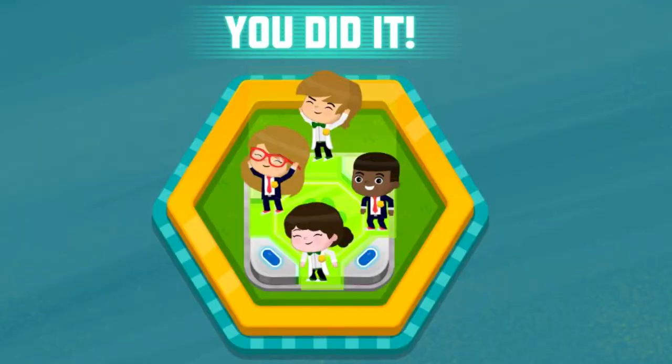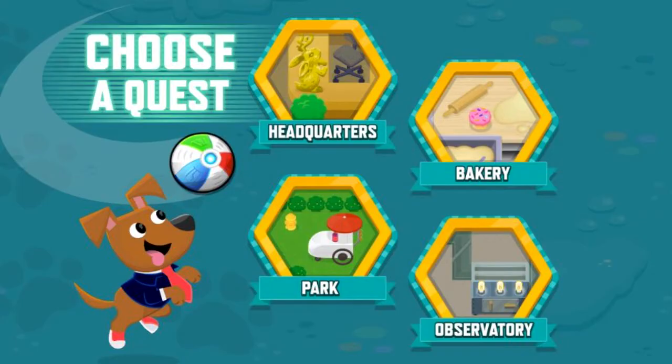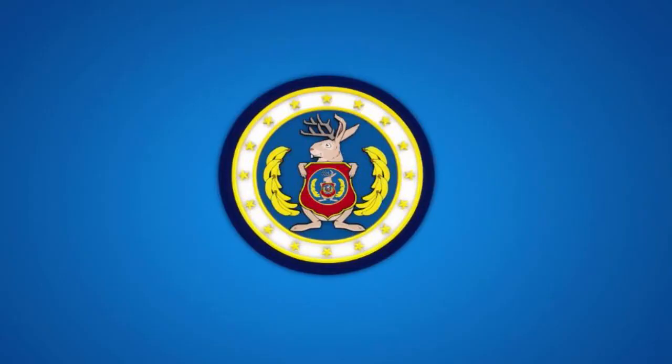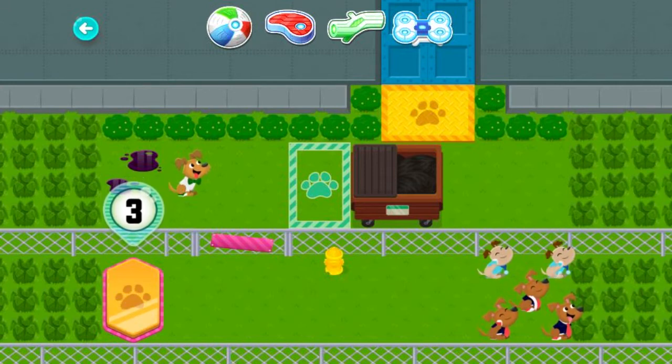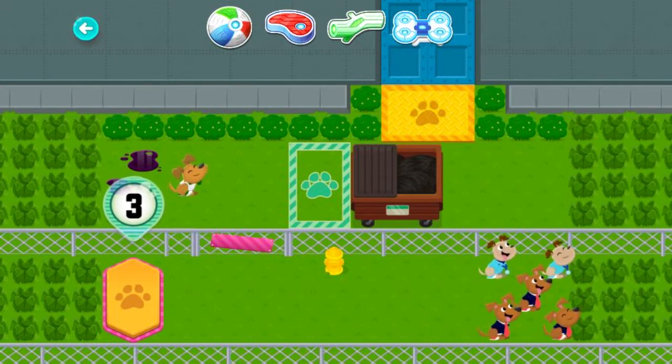We did it! Good work, Agent. This is the town observatory, the puppy master's hideout. Let's close this case once and for all.